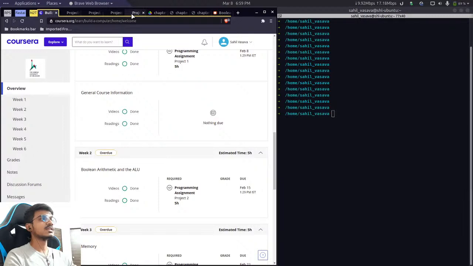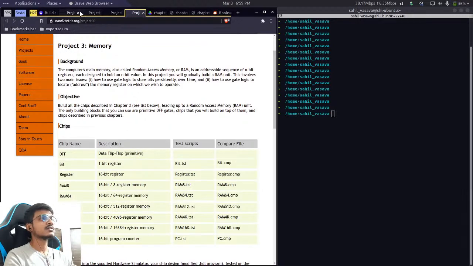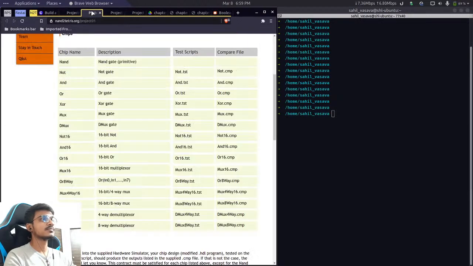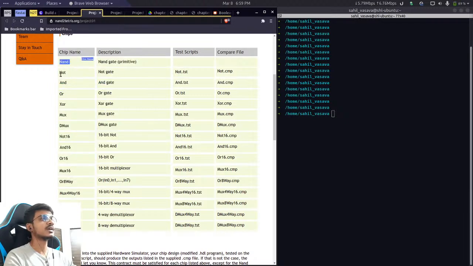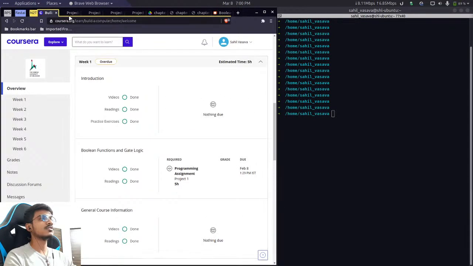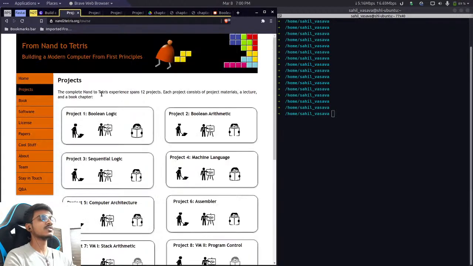In the first week I built all these basic chips. Nand was basically given, but I built Not, And, Or, XOR, Mux and all these chips. One more thing about this course: we don't have to make the physical hardware of these chips.